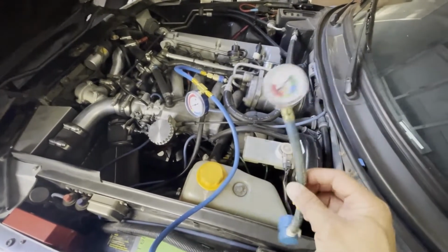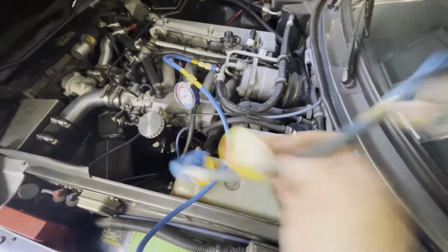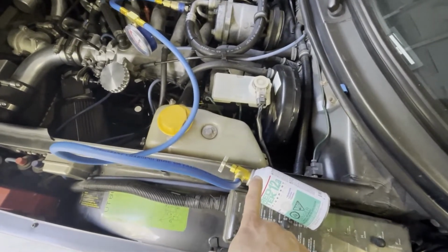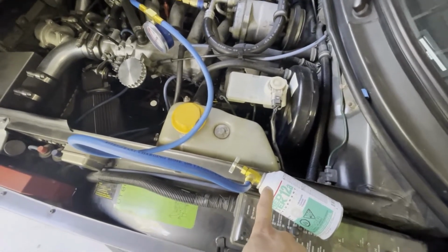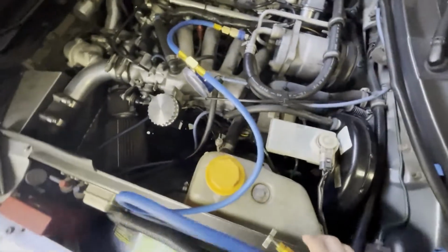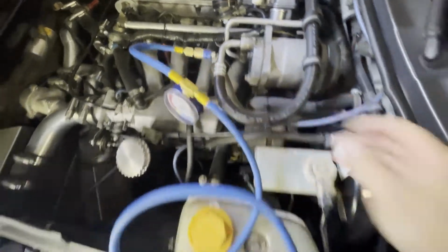Okay, so what I realized is that this style of AC hose that you get at your local auto parts store that comes with the 134a refrigerant won't work with this style can, because you need a way to puncture the top of this can. It's not a self-sealing type of connector. It's got a solid metal cap on it. So you need one where you can tap in like this, but I'm still using the quick disconnect side here. Let me get it started, and we'll try and fill this up using this new hose I got.